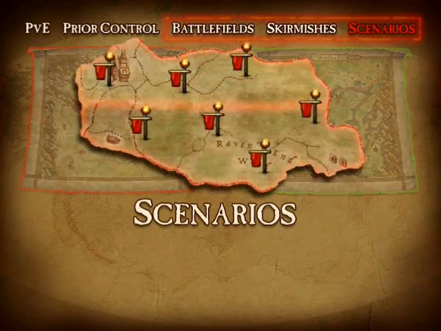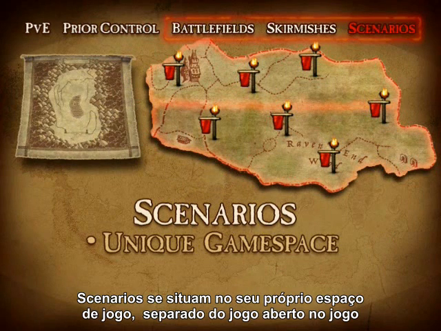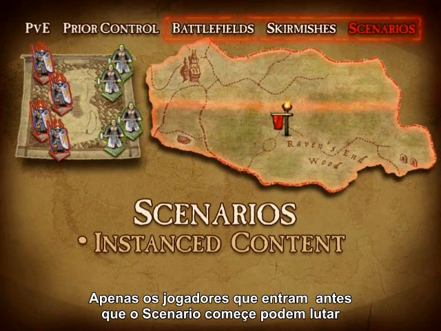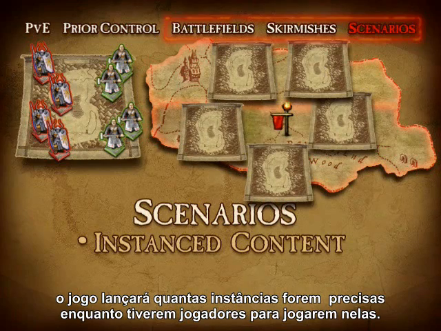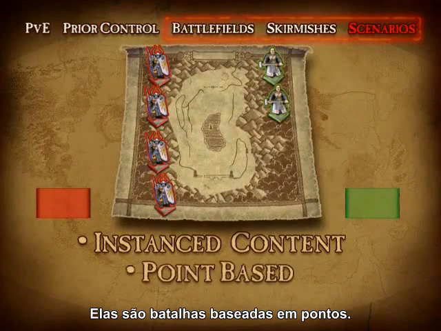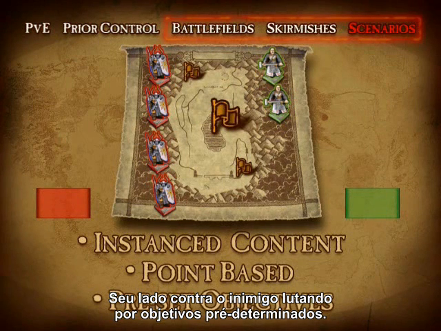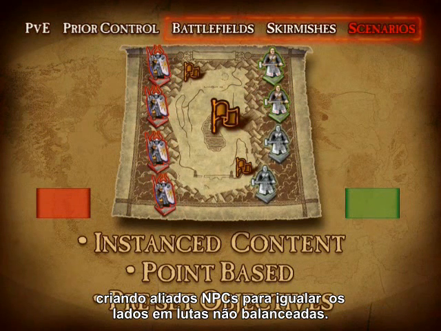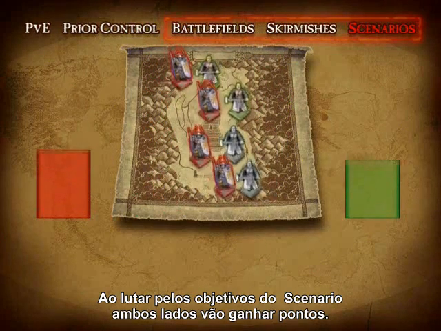Scenarios. Scenarios take place in their own unique game space, separate from open-world gameplay. This is widely known as instanced content. Only players who join the scenario before it launches can get into the fight, but don't worry. The game will launch as many instances as there are players to fight in them. They are point-based battles, your side versus your enemy, fighting over predetermined objectives. Because of the control instancing allows, each instance will automatically balance the sides, spawning NPC allies to help even the sides in unbalanced fights. As you battle over scenario objectives, both sides will be gaining points.